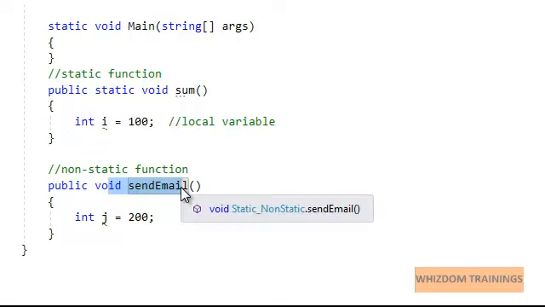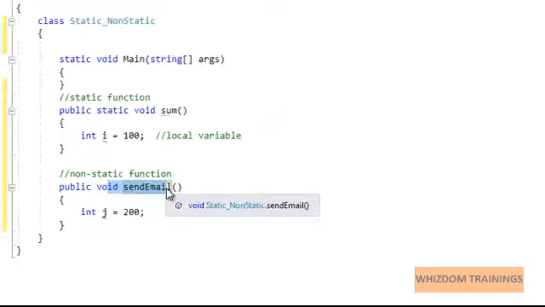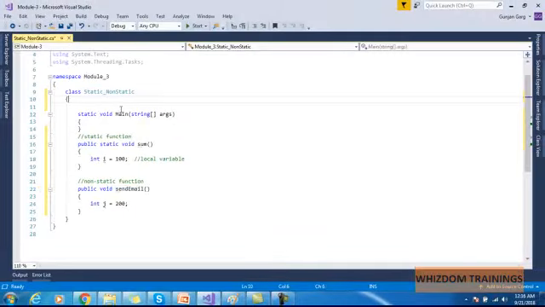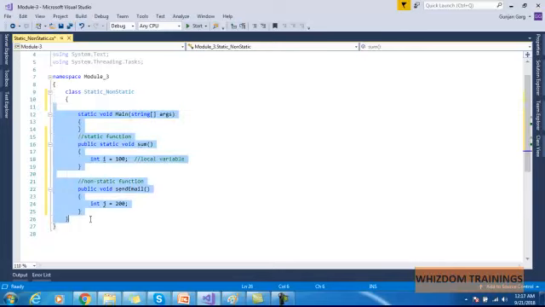Now there are something known as global variables as well. Global variables are present inside the class but outside the function. That is, they are present parallel to the functions inside the class, generally declared on the top of the class, in the very beginning of the class.